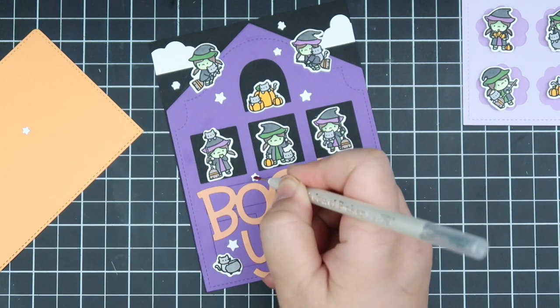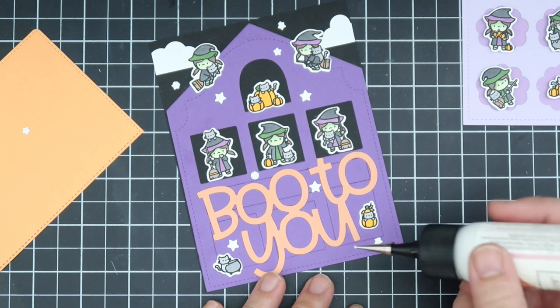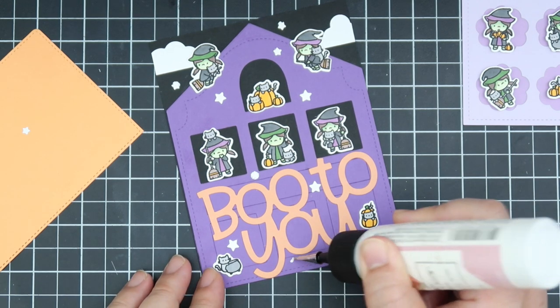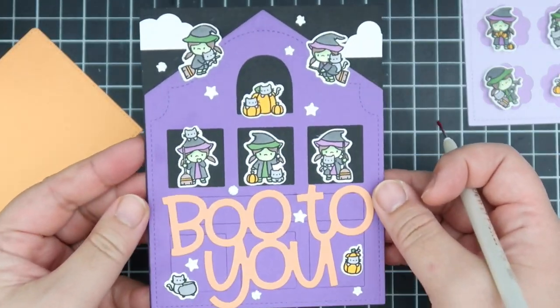So again, they were just on top of my desk and I decided to cut out some black and white paper with them. So then I'm adding it all over the card here. I think it breaks up some of the color.